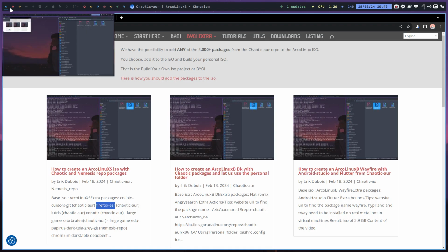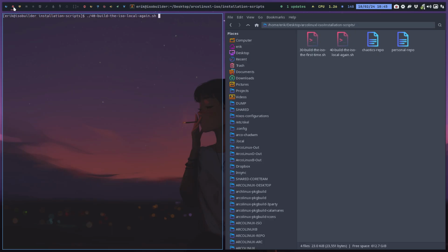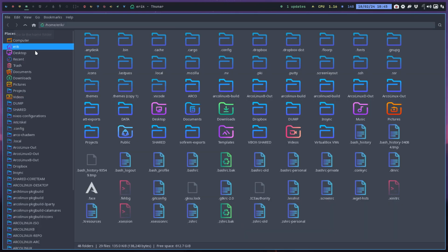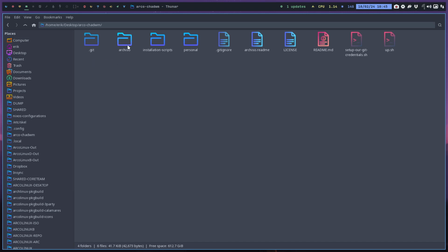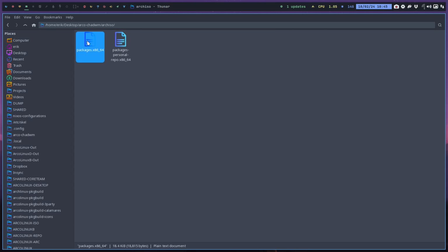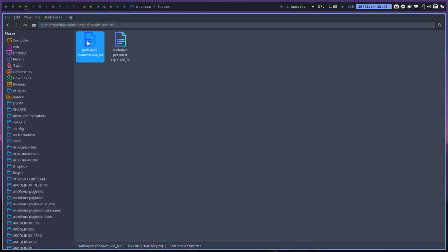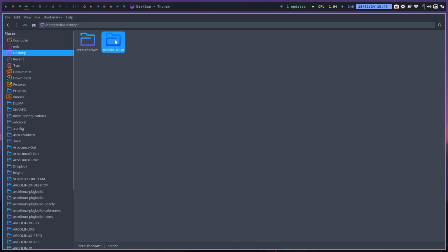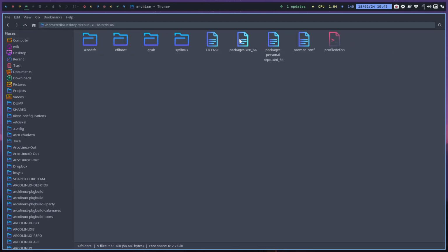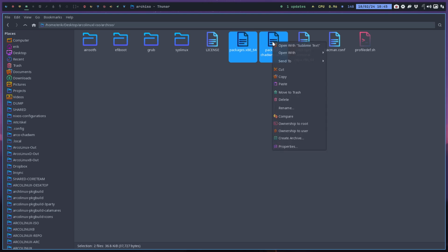What we wanted to have was Chadwm, right? Chadwm. Okay, so we go back to desktop. The files to create this thing are here. This is the packages file. So this is Chadwm. Super X or super copy, super C, and put it next to the other one, because this builds XL and that's XFCE. Control V. These two need to be meshed together, smashed together, merged together, right?